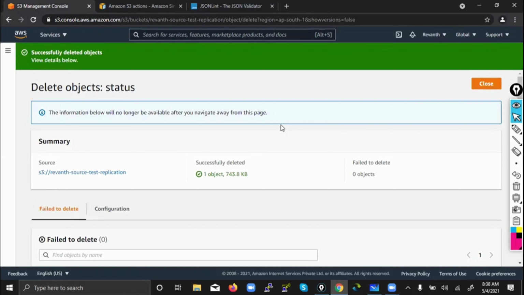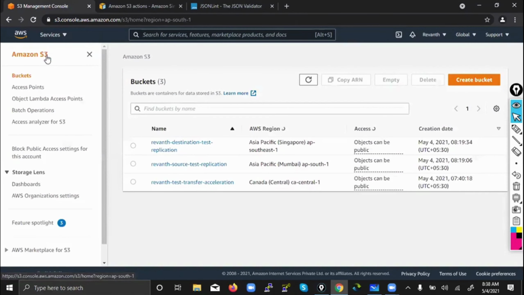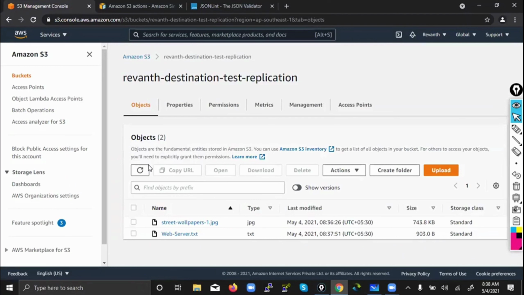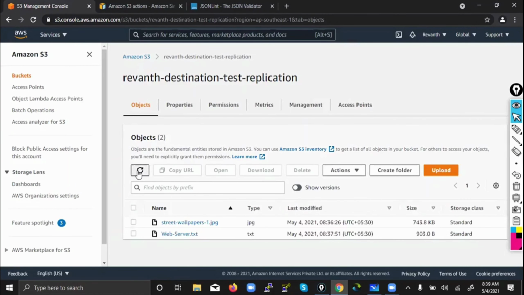This is the source bucket which you have deleted, so currently we have zero objects there. Let's go to the destination Singapore bucket. Is anything deleted? Everything is the same. So deleting is also proven.